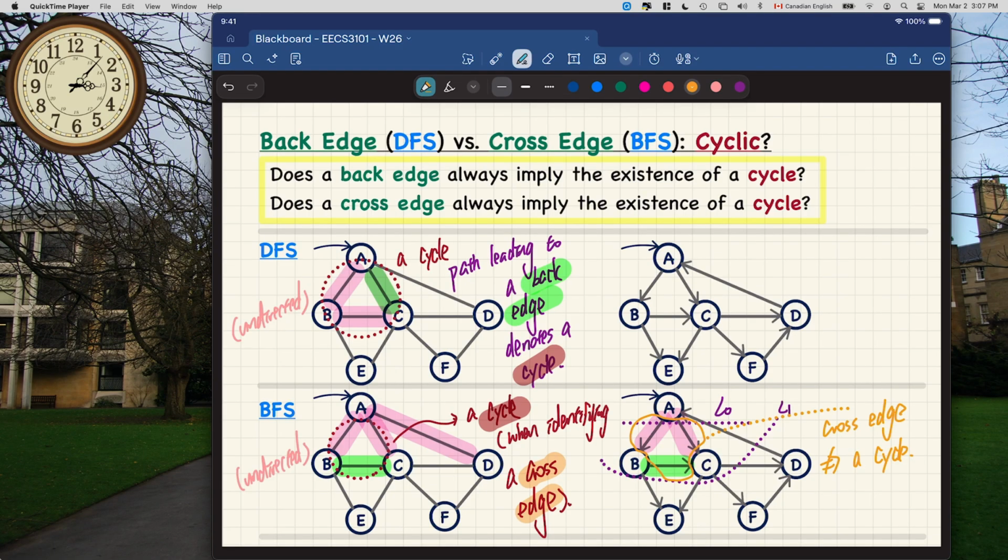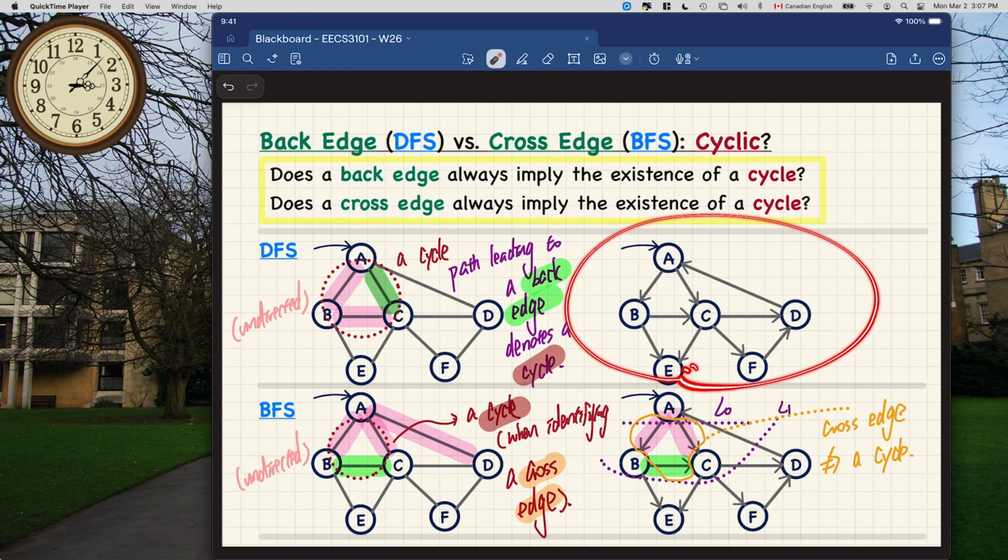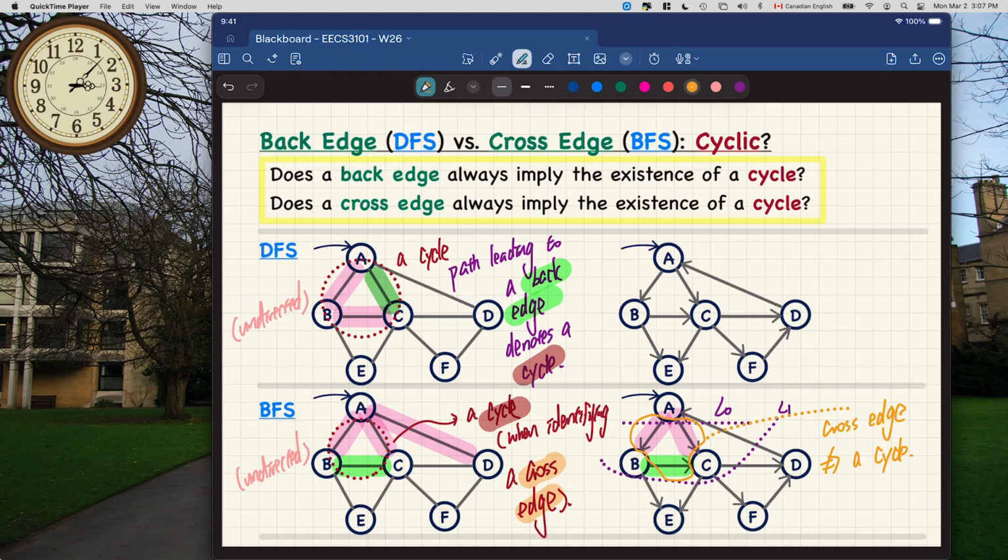All right, that's for the cross edge. And actually very similarly for depth first search as well. I'm going to just show you very quickly. Okay, I think I can keep the same diagram. So now for this directed graph, let's try depth first search. And of course, we're going to get 3 kinds of edges, right? That's not discovery. So here, I got A to B, B to C. I'm just going to skip some steps, but you can also double check for me, right? Let me know.